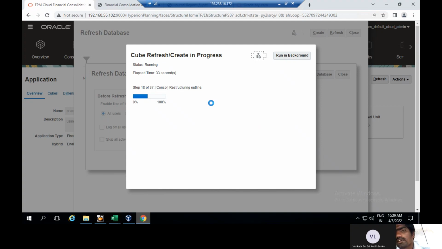Once the database refresh is done, the numbers we are adding or updating will be shown better. So that is the use of the database refresh. Once this process is completed, I can go to the consolidation tab.